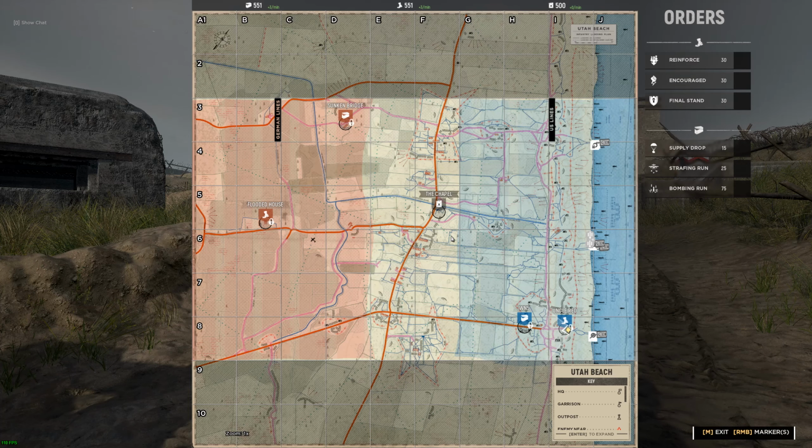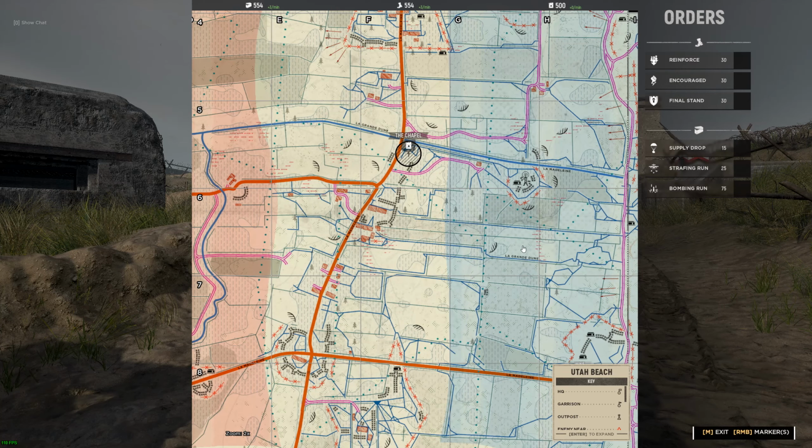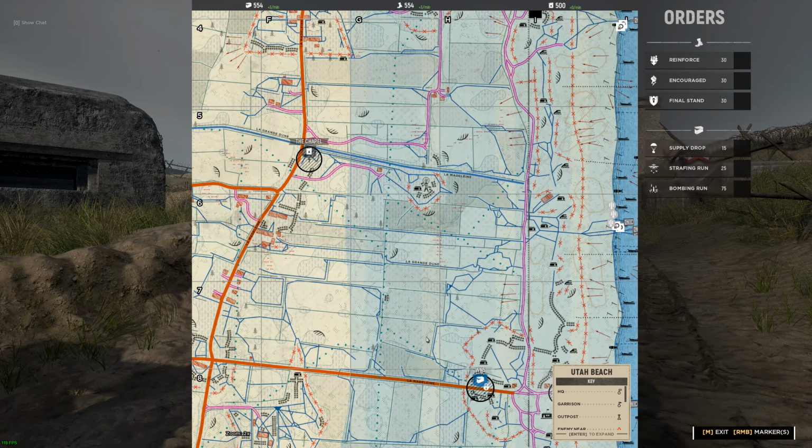Why is it important to know this kind of stuff? Seems pretty boring and pretty straightforward, but if you're a squad leader or commander or even just a regular soldier, it's important to be able to pull up your map and assess where you are on the map and gather as much information about where you are and where you want to go as possible.